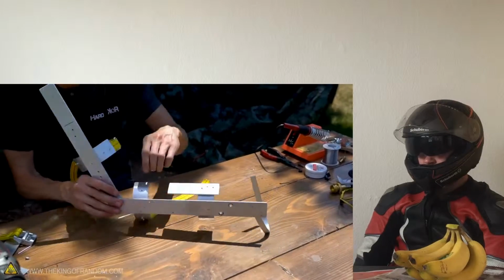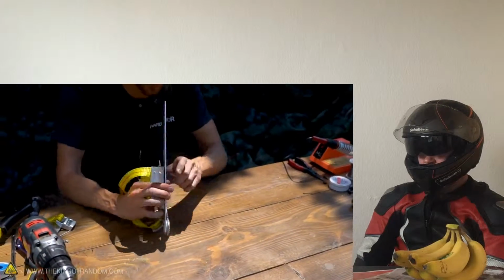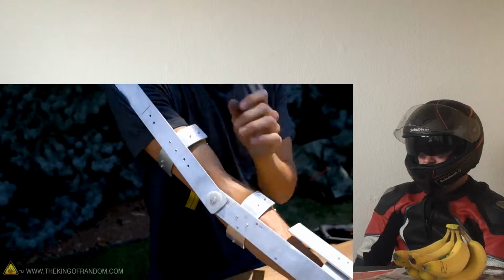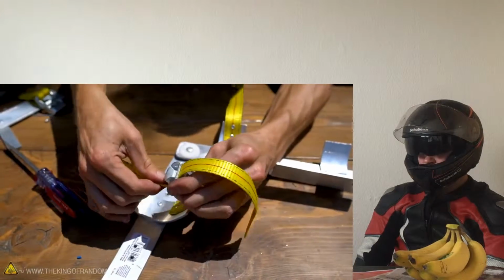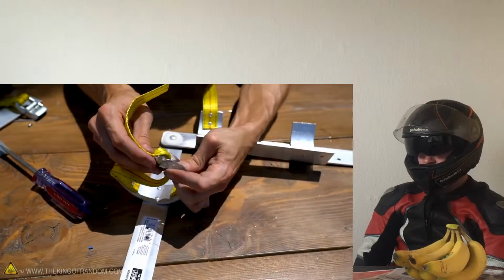And I just used four nylon washers. The straps are holding on. I can bend my arm, I don't even have to hold on, and it grips on. It can't pull back against it unless you pop this back.